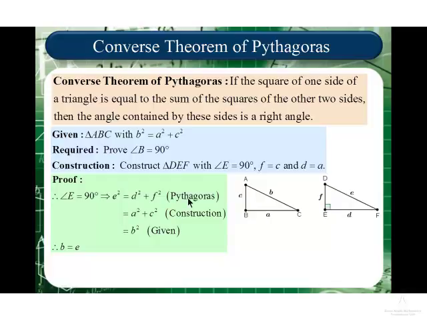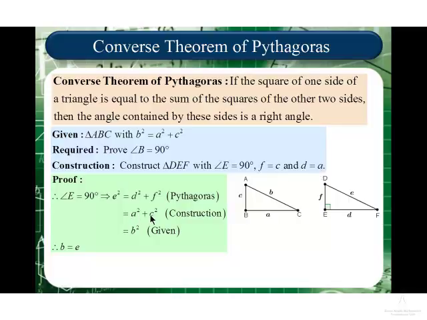And we can then use Pythagoras. Remember, we have Pythagoras theorem. We're trying to prove the converse or the result in the opposite direction. So having Pythagoras theorem available, or that result, we know that E squared is equal to D squared plus F squared for this particular right triangle DEF. Okay, but since we have constructed this particular triangle to have the side lengths DE and EF the same as for the triangle ABC, we can replace the D with A. Remember, that was part of our construction, and also F with C because of these equalities that we have enforced.